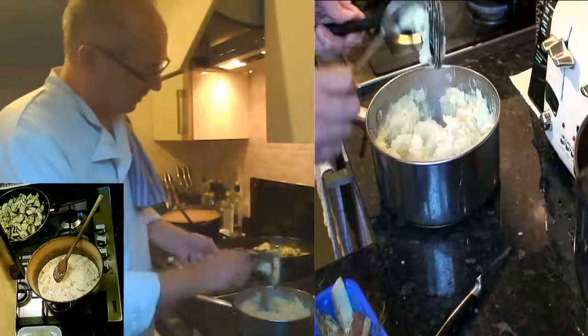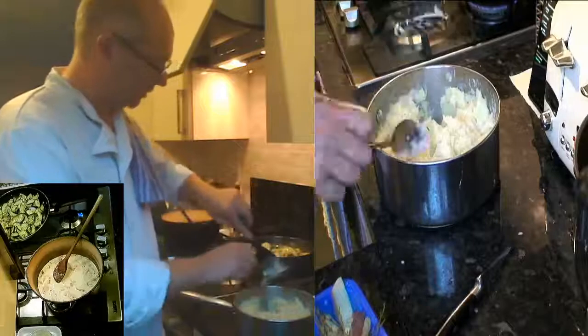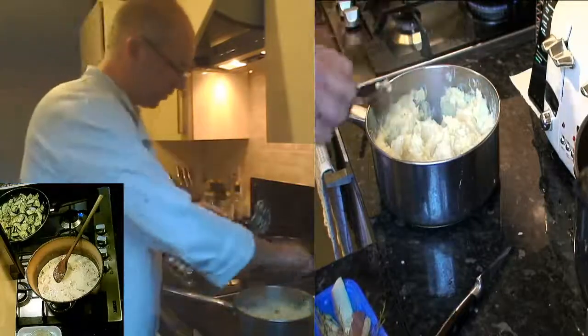Voilà, donc la purée est prête. Mashed potatoes ready. We're just gonna put a lid on it. On va juste mettre un couvercle dessus.